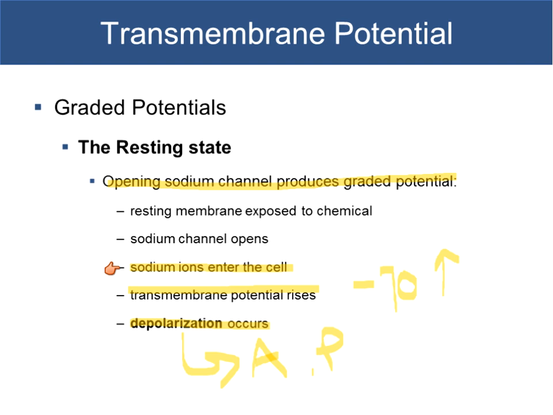Very important to understand. When we're getting away from negative 70 millivolts, when we're trying to develop an action potential, that's what AP stands for, we need sodium ions to come in. Now, doesn't this sound familiar? Remember when we talked about the neuromuscular junction, when we said that acetylcholine was released from the presynaptic cell and it would bind to the motor end plate of the muscle cell. The binding of acetylcholine to those receptors opened up sodium channels. Sodium was able to come inside the cell. This is the exact same thing as we talked about in the muscle notes at the neuromuscular junction.